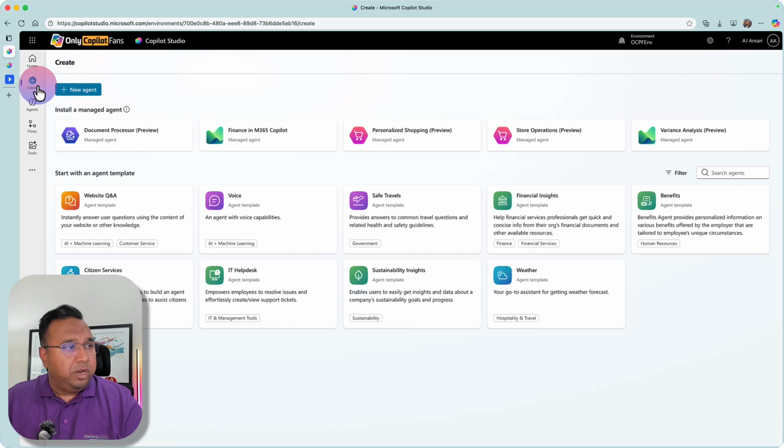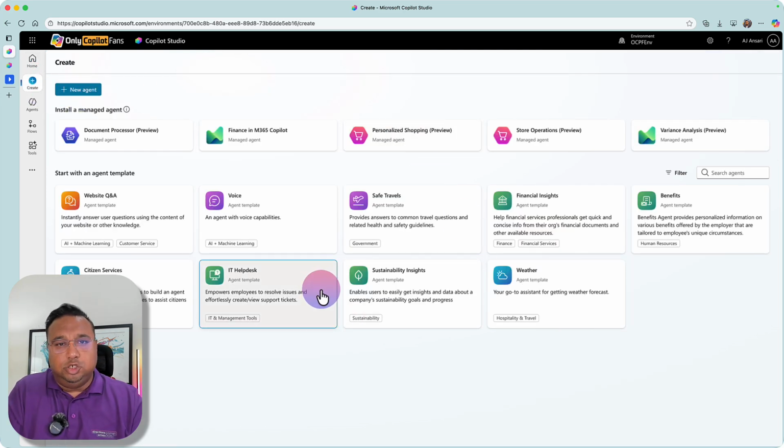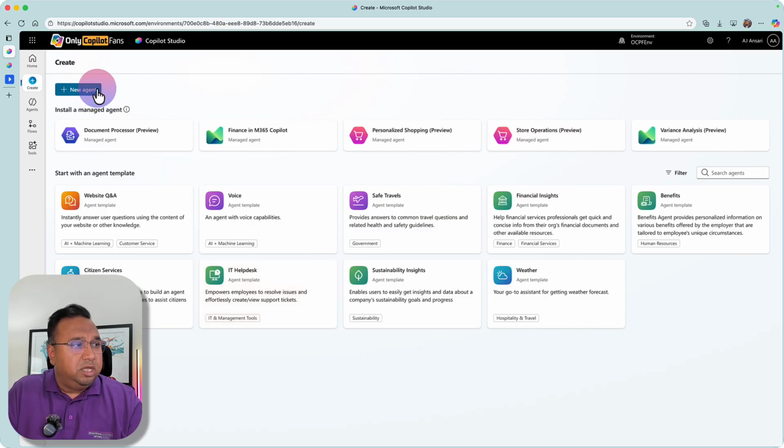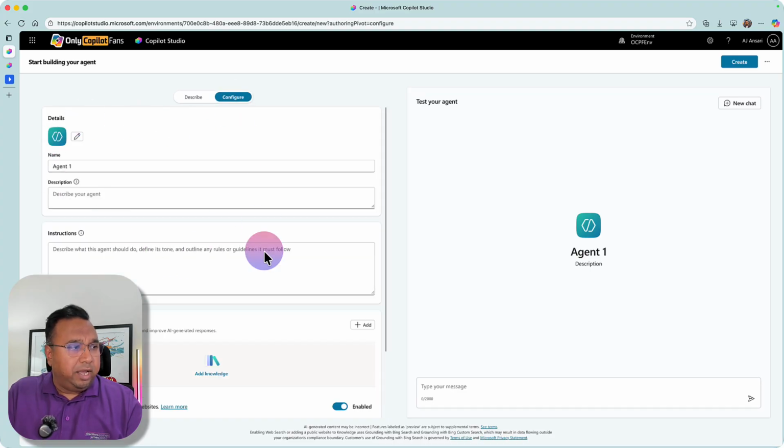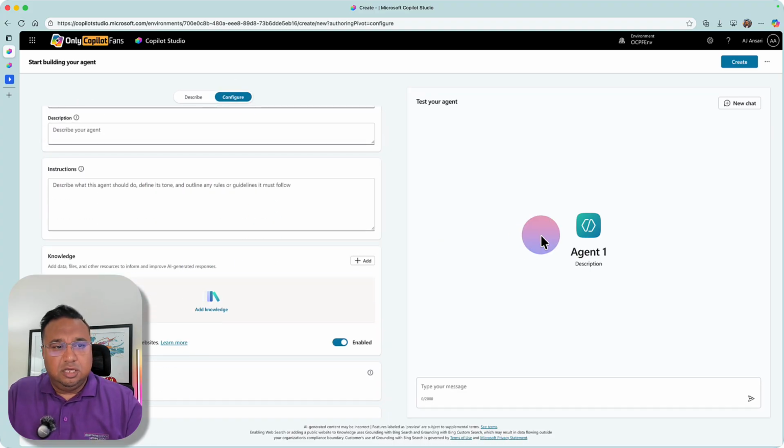So let's first go and look at how we would do it the old school way. The old school way, if I wanted to create an agent, I would hit create. It would take me to the screen where I could choose from a template or a managed agent. And then if I wanted to build my own, I would get the describe screen where I could talk to Copilot, give it some information about the persona of the agent, and so on, a name for the agent. And then when I wanted to, I could configure the rest of the agent, use the playground, change my default language, etc., and then create it.